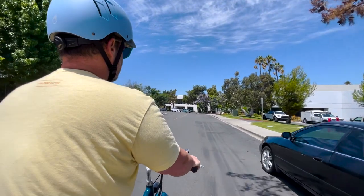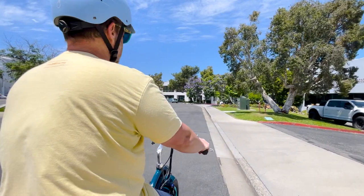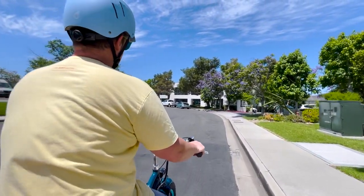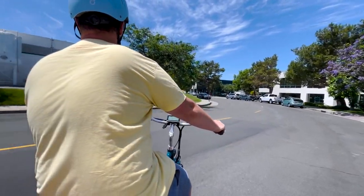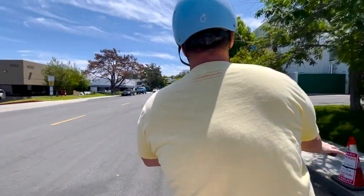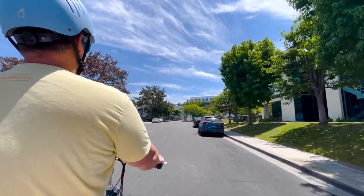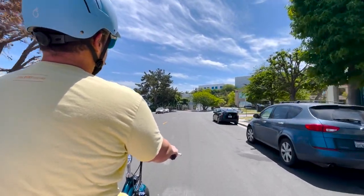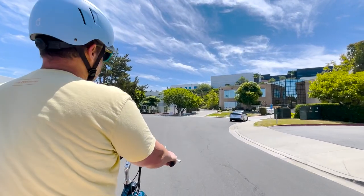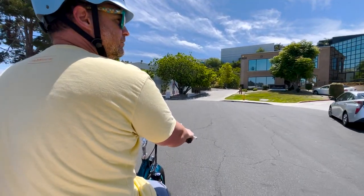As you get more comfortable you're going to naturally lean with the turns like you would on a two-wheel bike. If you've never ridden an electric trike as an adult, it's a whole relearning period — just like when you learned to ride a two-wheel bike. The nuances of steering, turning, and going up hills feel different and take a little getting used to. Just do some test riding, get out for rides, and over time you'll start to feel more and more comfortable very quickly.